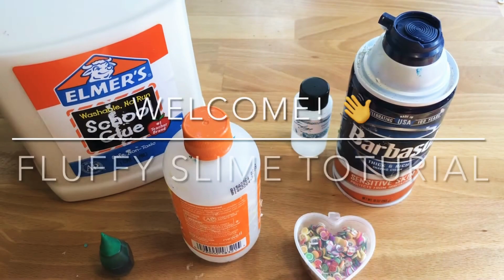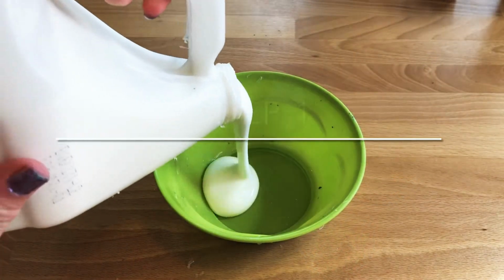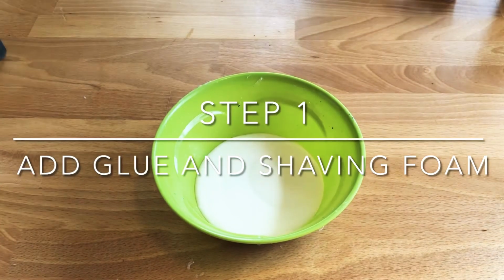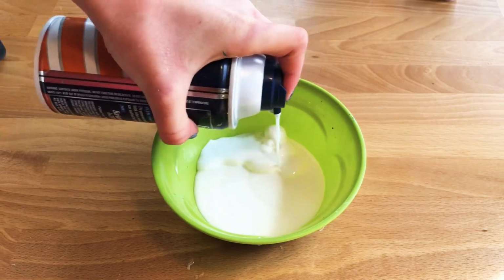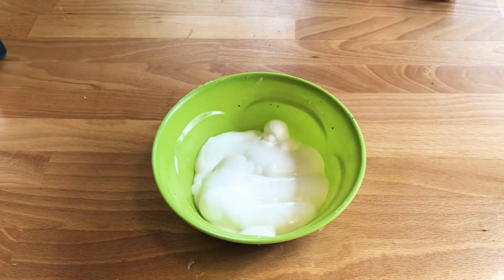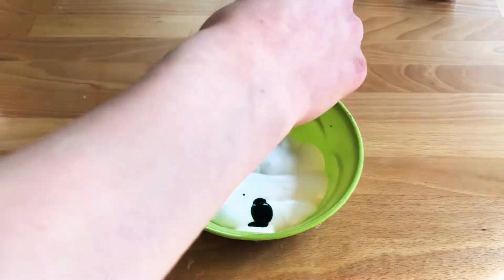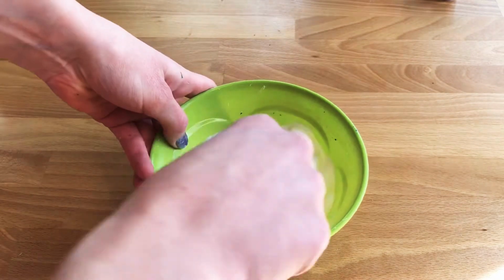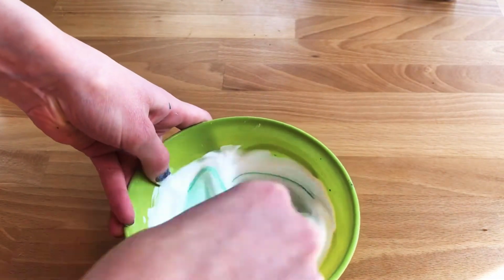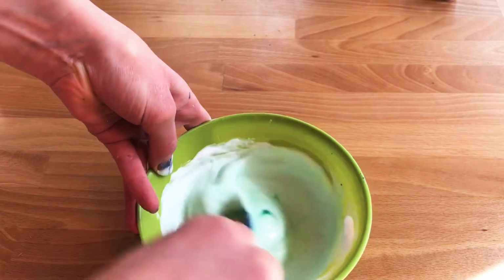Mom making slime. Welcome! Fluffy slime tutorial. All right, step 1, add the glue and shaving foam into a dirty old bowl or something, not a good bowl, because you may never see it again. All right, now we're adding food coloring. Green by the looks of it. Stir, stir, stir. Okay, it's like a minty color.